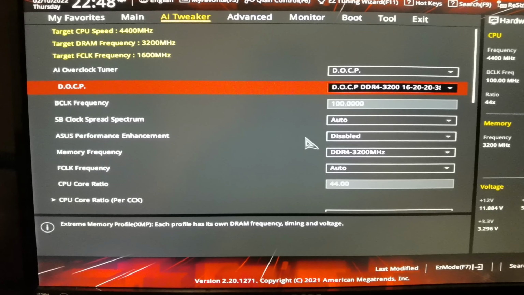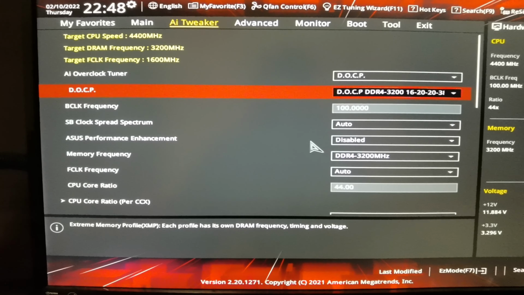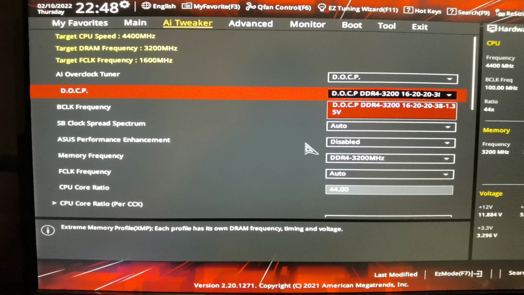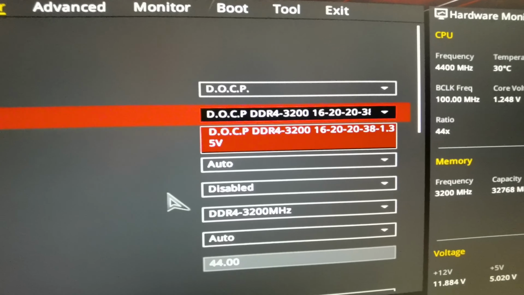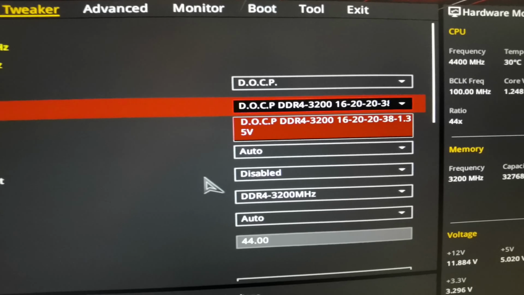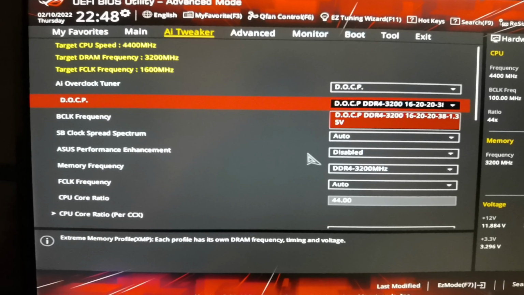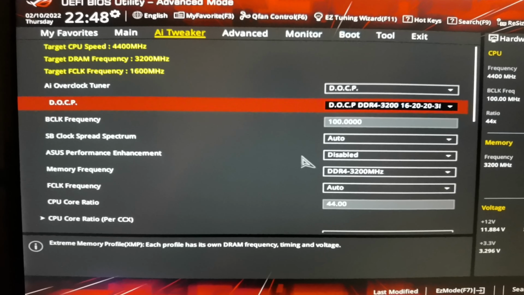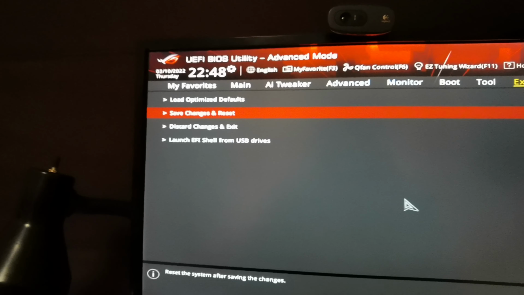Those are DOCP, so for AMD it's called that, and for Intel it's called XMP. And you want to select this one. It's the only choice, so you just press enter, and then you basically leave the BIOS by saving the settings: save changes and reset.